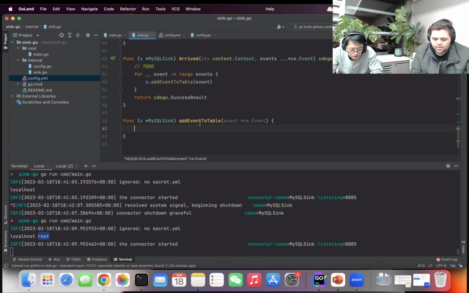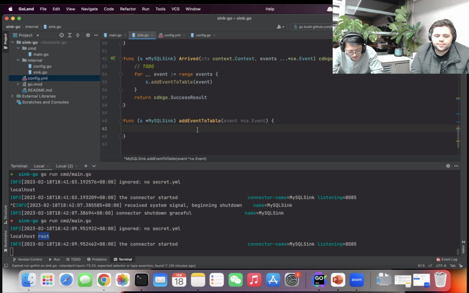So, okay. Because the whole process would be too complicated, I won't go that far here. I'm just gonna do a really simple one. I'm gonna show you how to see all data inside a cloud event. I think that part will be the most important one. After that, you can decide what kind of operations you'd like to do with those data. So the most important thing is to have a look at the data inside the cloud event.